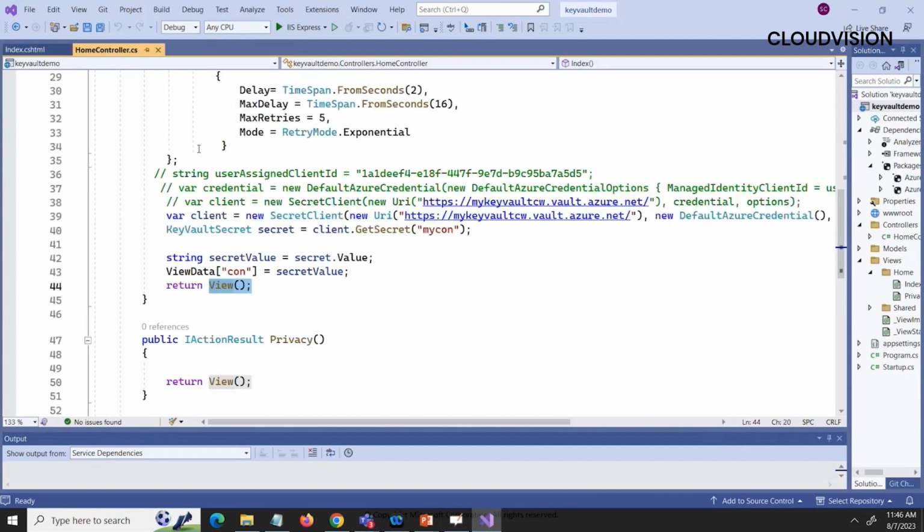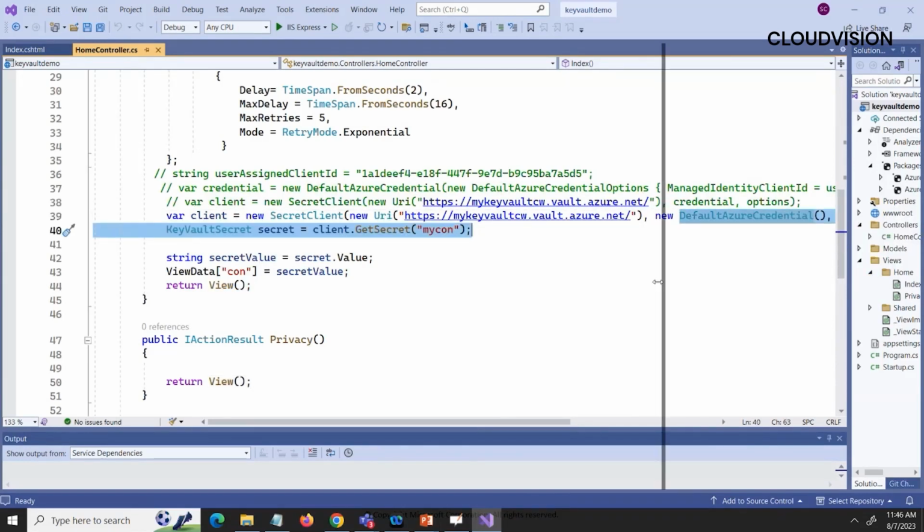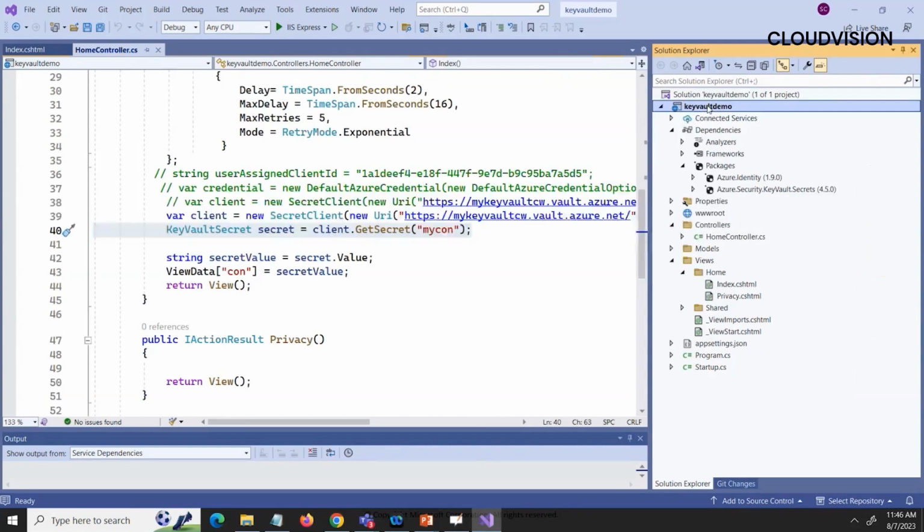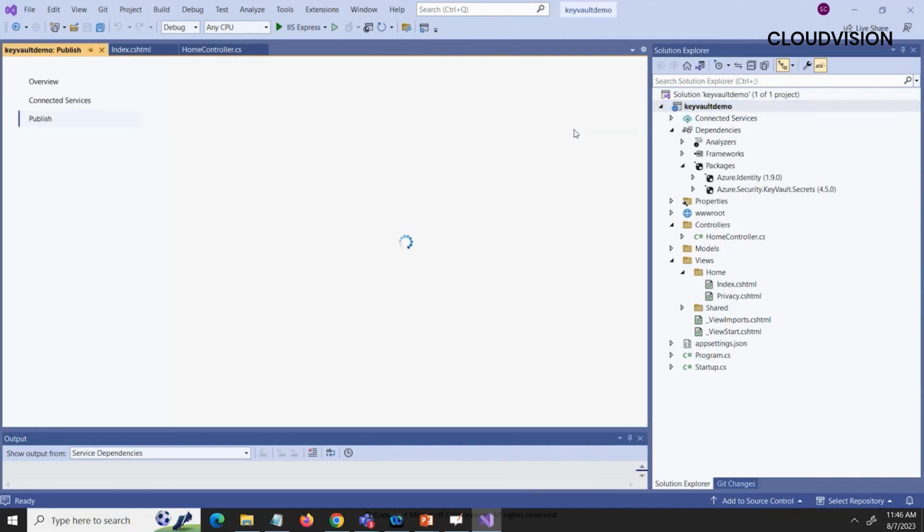But when I deploy this application, the system assigned identity is not enabled, so this will throw an error. What I did is I right clicked on that and then I published this. When I publish this, I have created a profile that is going to deploy it in a web app.